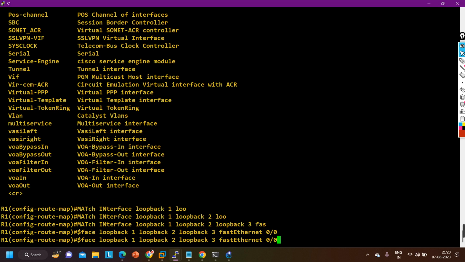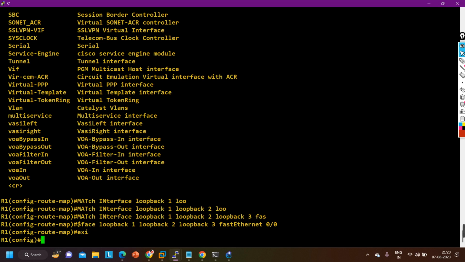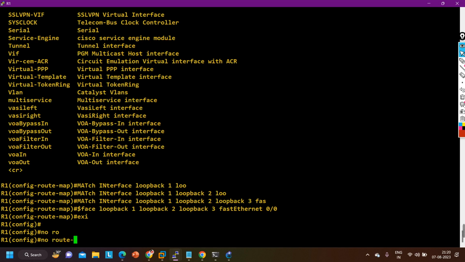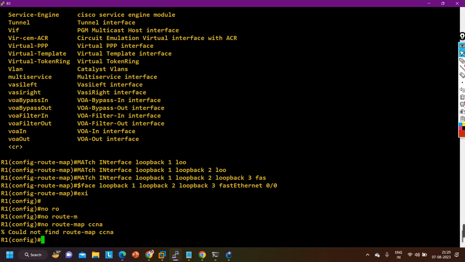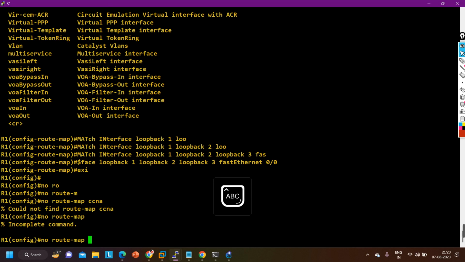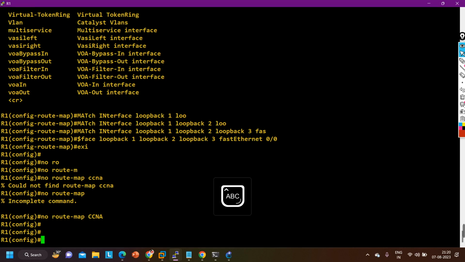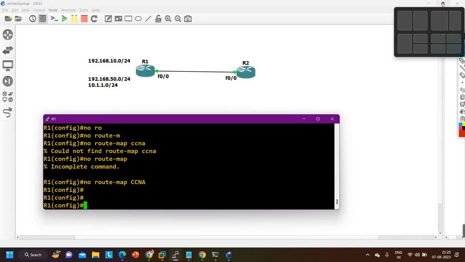So you can use a command like this. Whatever interfaces you want to add in the route map, you can add. Okay, say no route map CCNA. Okay, is it clear?